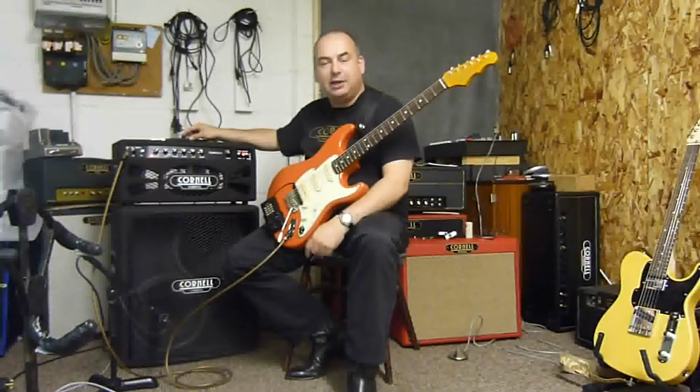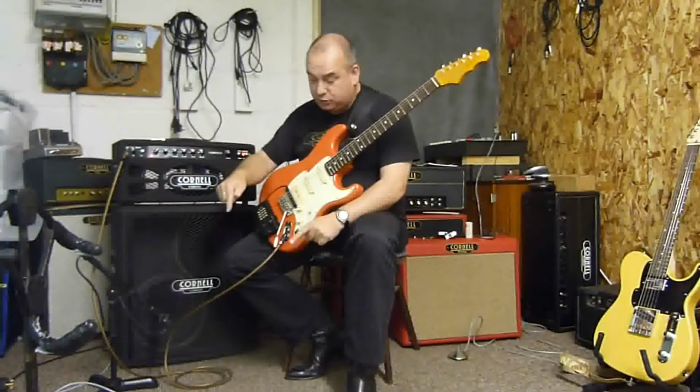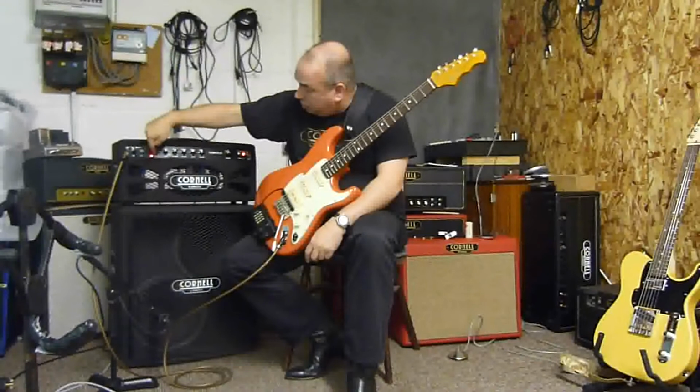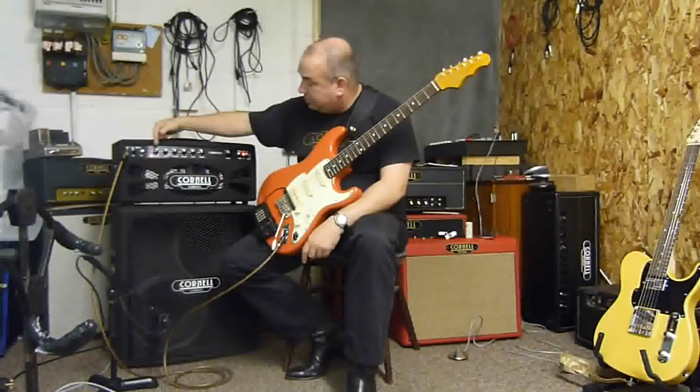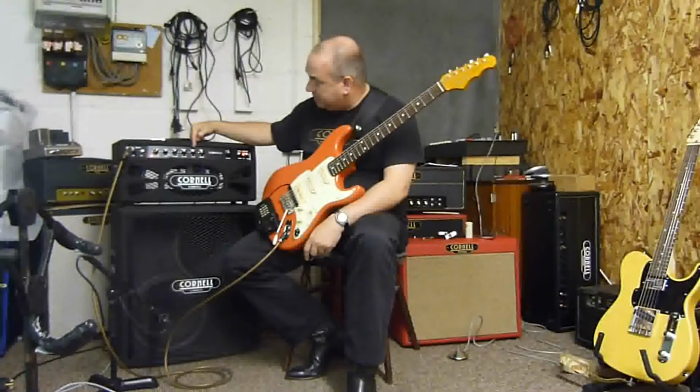So, briefly running down what it has here: two inputs, high and low. As I said, it's a twin channel amplifier, so when the foot switch has its light on, the little red light, which is reflected in the on chassis light there, you're in channel one, as Den calls it. Quite simply, you have volume and tone. When you hit the foot switch, the light will go off and you're in channel two, which is a little bit more comprehensive. As you may see, there's volume, treble, bass, and middle.